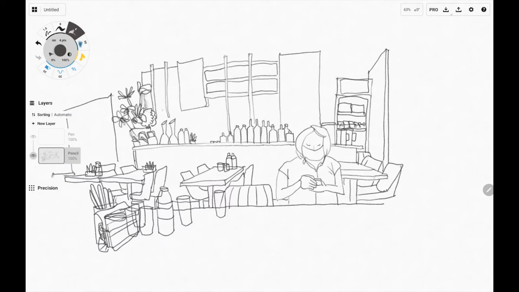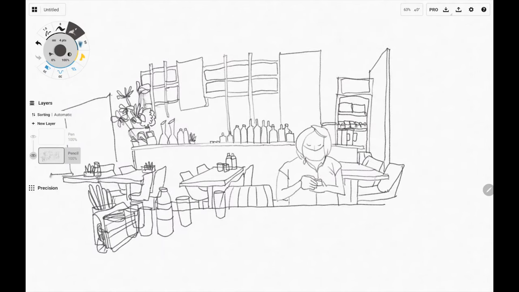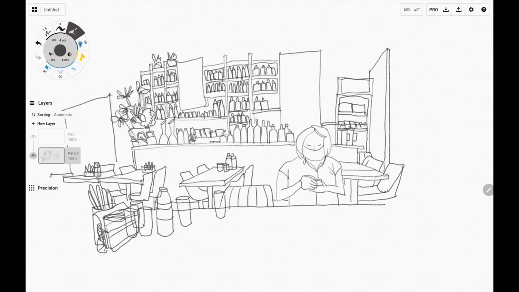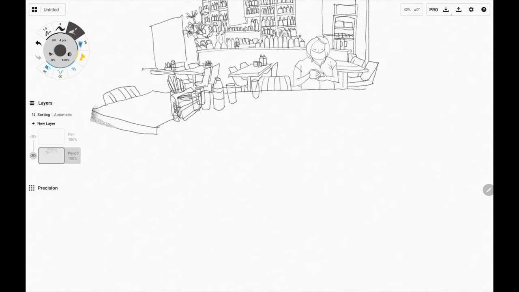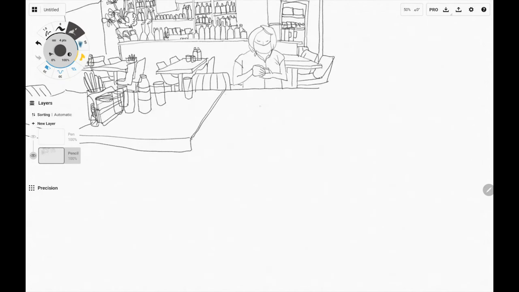So now I have established some foreground and background elements. I have some bottles, glasses on the table in front, my wife, the tables behind my wife, the bar counter at the back. When it comes to drawing such a complicated scene, draw the longest line first, draw the biggest subject first, then fill in the details.